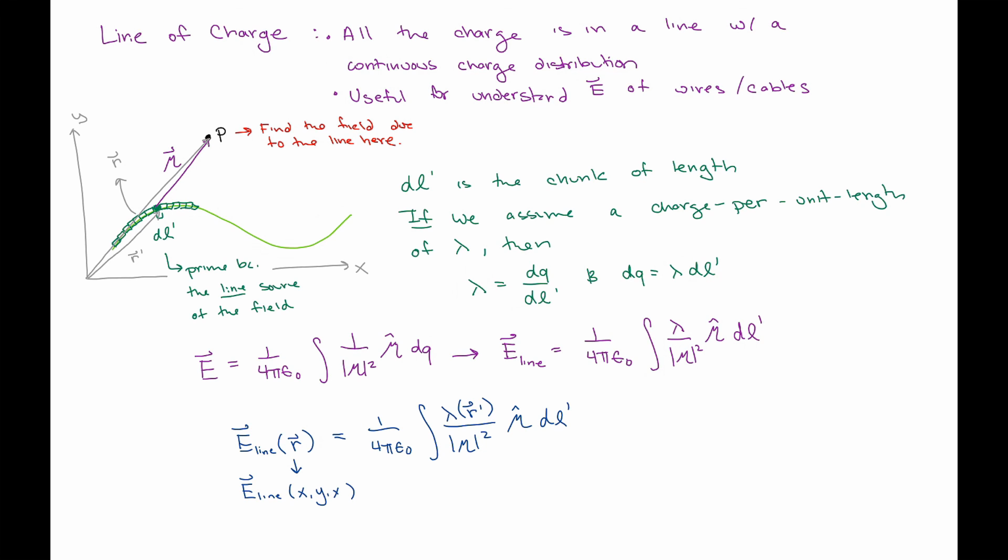So that gets you to an equation that looks a lot like the one that is in the book. I hope this makes sense to you guys, where the primes come from, why some are script R, why some are R. If that stuff is not making sense to you at this point, you're going to get kind of stuck. So now's the time to email me and we'll talk about it to make sure you're understanding the notation. I'm going to stop this video here and we'll do an example. And then we will go on and do some of the other charge distributions.